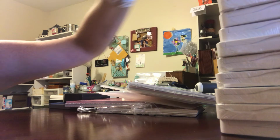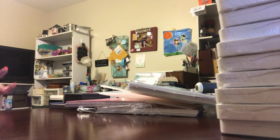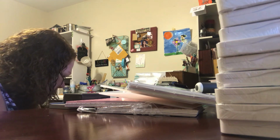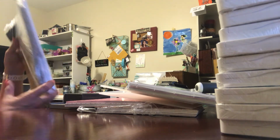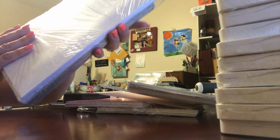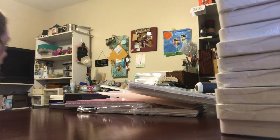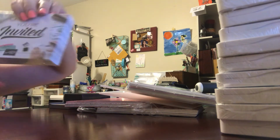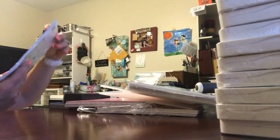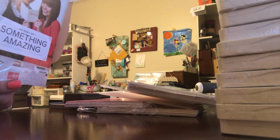Okay, so guys, this is what I got for $99. In addition to that, of course, you get your startup pack. And I already have to send somebody out a catalog, so I'm going to work with this, and she might want to be a demonstrator, so we'll get her all the paperwork that she needs. Comes with cards if you want to do a party, and it's a pretty decent amount to get yourself started.